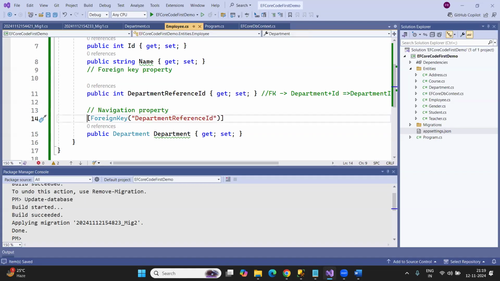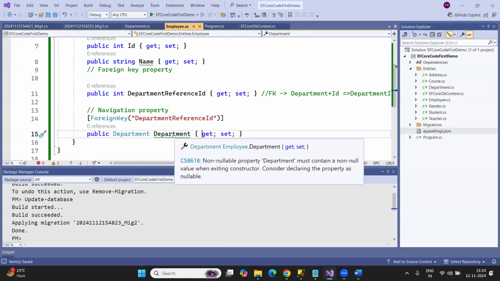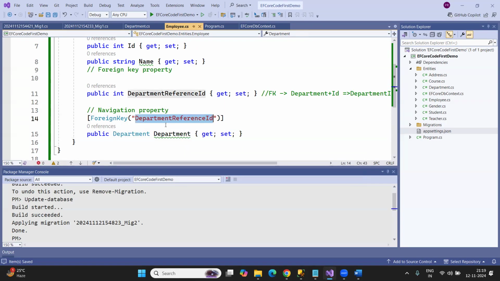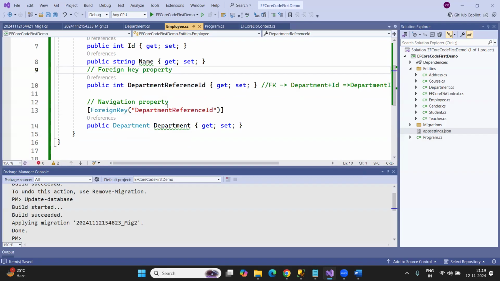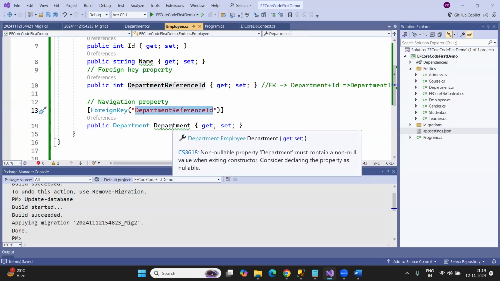It tells the framework, hey Mr. Framework, for this Department reference navigation property, please don't go with the default naming convention like Department ID. Rather, please create what I'm providing here as the foreign key. So it is not going to use the default naming convention; the property name we specified is going to be the foreign key.